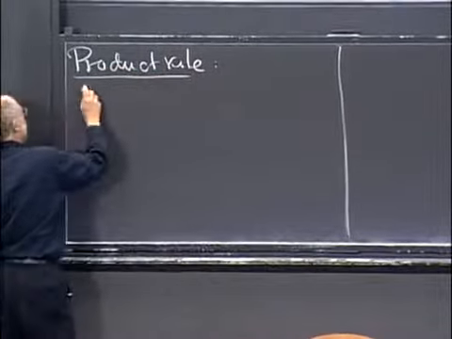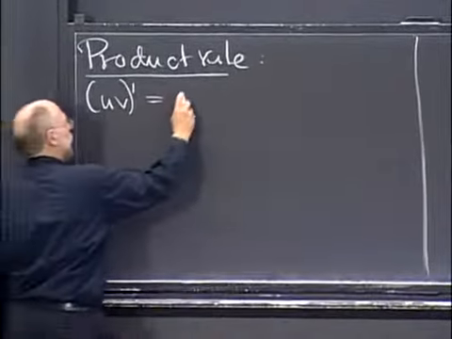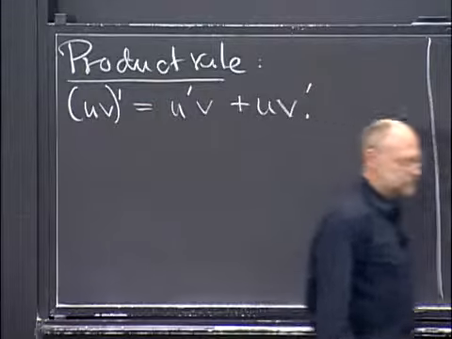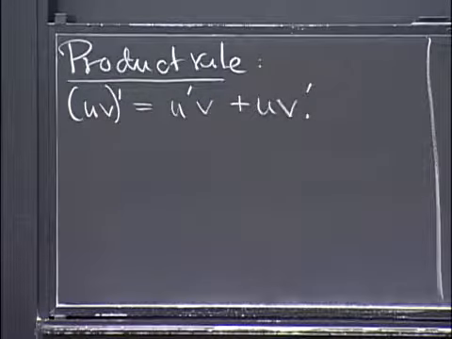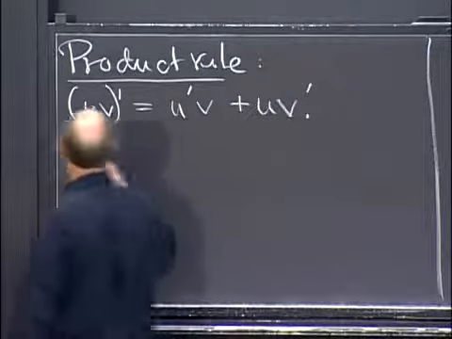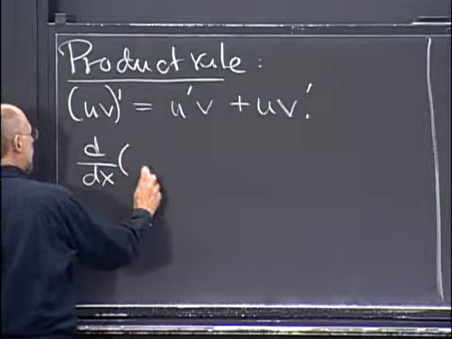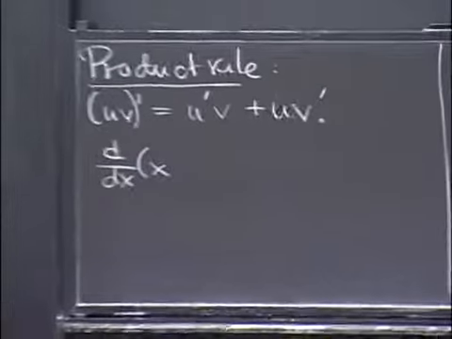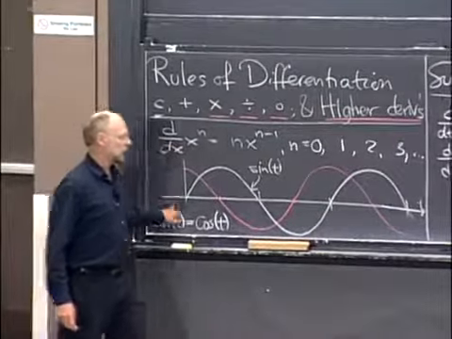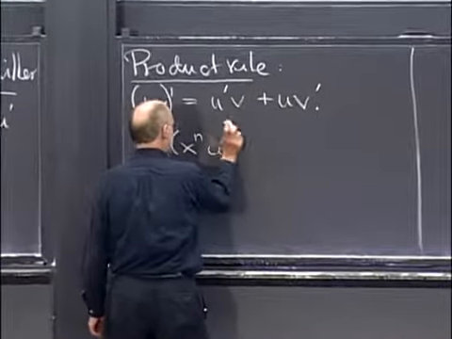So the product rule tells you how to differentiate a product of functions, and I'll just give you the rule. First of all, the rule is it's u prime v plus u v prime. A little bit funny, differentiating a product gives you a sum. But let's see how that works out in a particular example. For example, suppose that I wanted to differentiate the product of these two basic examples that we just talked about. I'm going to use the same variable in both cases instead of different ones like I did here. So the derivative of x to the n times sine of x.